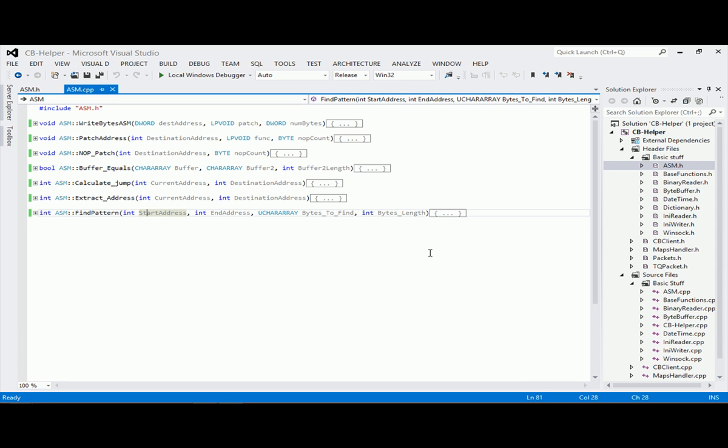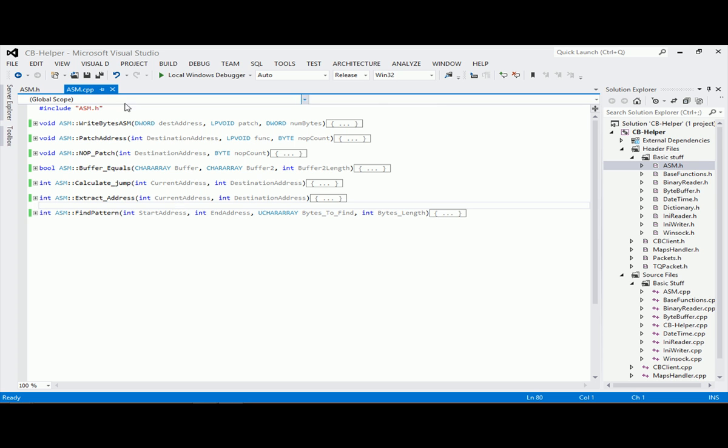Now, it doesn't matter whether you're using Visual Studio 2010 or 2012. It'll be the same for you, except you won't see these beautiful colors in your project. Anyway, so if you're using Visual Studio 2010, do the same steps. Everything that you see me doing, you can do the same. And if something doesn't work, just let me know and I'll try and fix it and help you fix it.